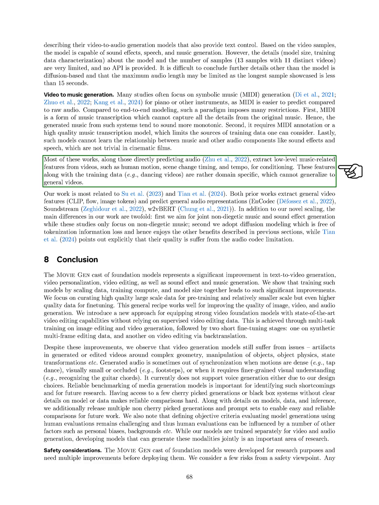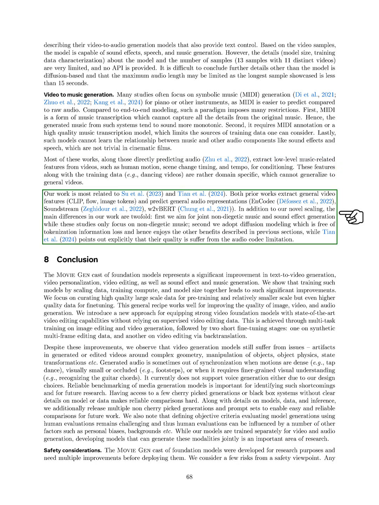Our work is closely related to previous studies that extract general video features and predict audio representations. We aim to generate both non-diegetic music and sound effects, while others focus solely on music. Additionally, we utilize diffusion modeling to avoid information loss associated with tokenization, addressing quality issues noted in earlier works.